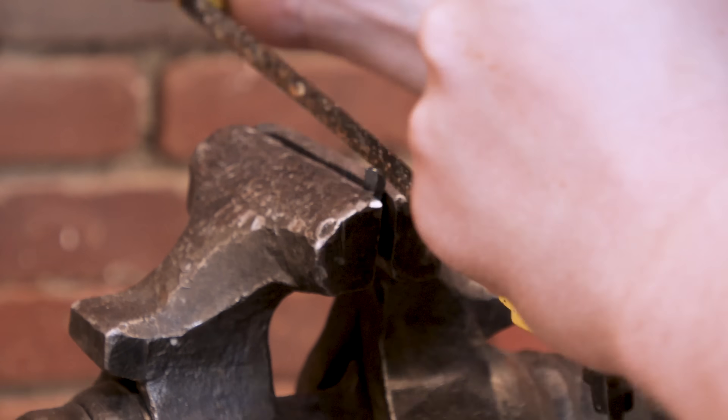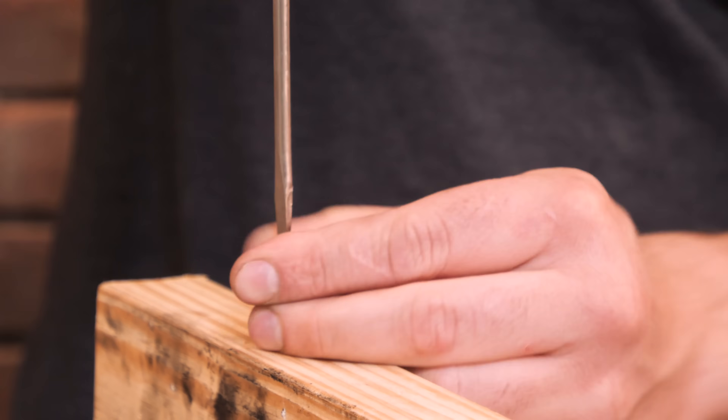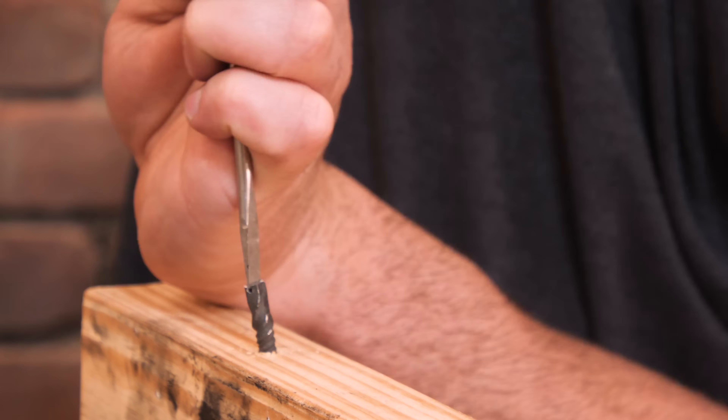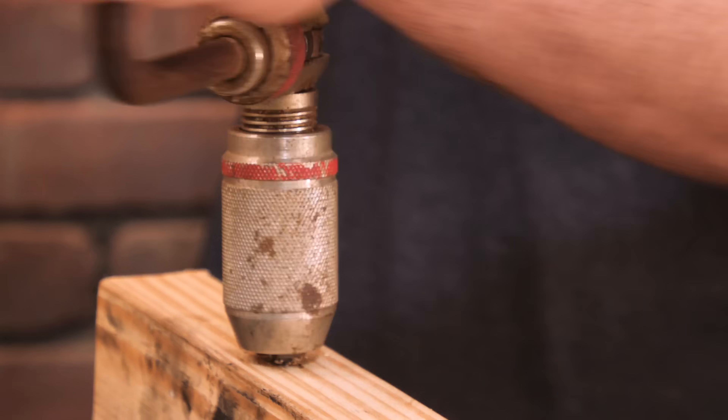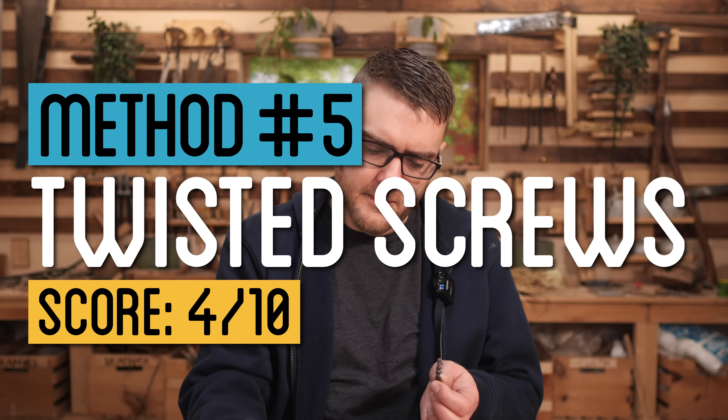I also did an experiment with making a square rod and then twisting it, and also a flat one and twisting it. The results of that were not the most consistent, so for actually screwing it into something it probably worked, but for making a nut for it I don't think it's quite consistent enough. I think it's potentially a viable way to do it if you get enough practice — and if you get a long enough one, you can select a section that's fairly consistent. But this is not going to be the level of precision we're really hoping for.